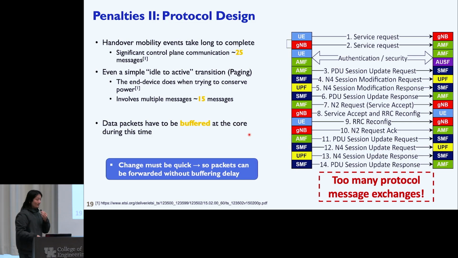But again, I believe you may not yet understand why the control plane can impact the data plane. The key reason is this sentence. During the completion of a control plane event, all the data packets in the user plane need to be buffered at the core network. If the control plane event completion time is longer, more time is spent with the data buffered in the core network, which impacts the user experience, because the buffered data is not consumed by either the internet services or the mobile devices.